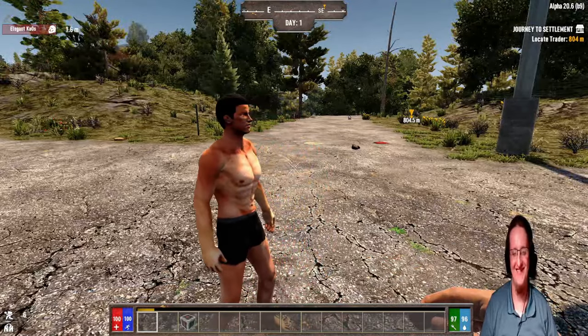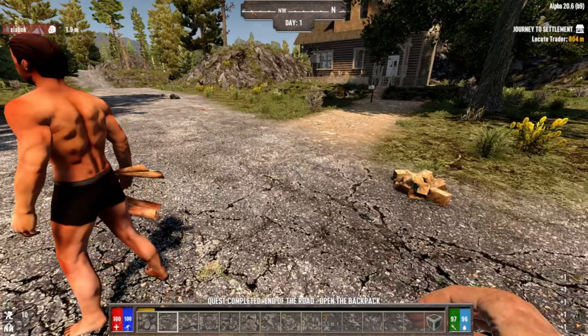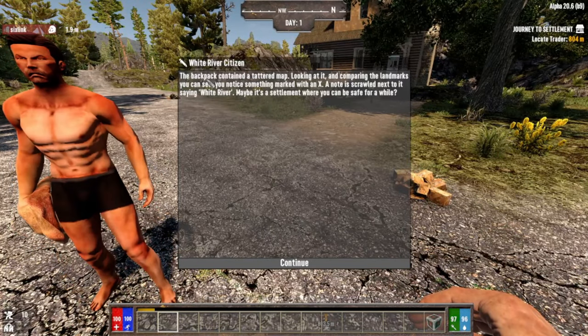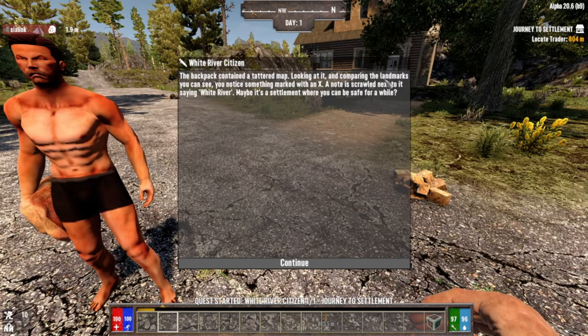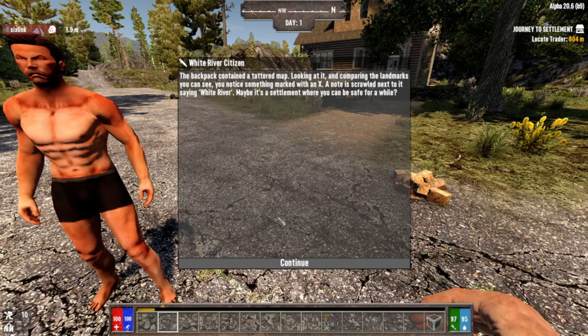All right, first things first, we have to open our backpacks. Quest complete. All right. Ooh, the backpack contained a tattered map. Look at it. Comparing the landmarks, you notice something marked with an X. A note is scrawled next to it saying White River. Maybe it's a settlement where you can be safe for a while.